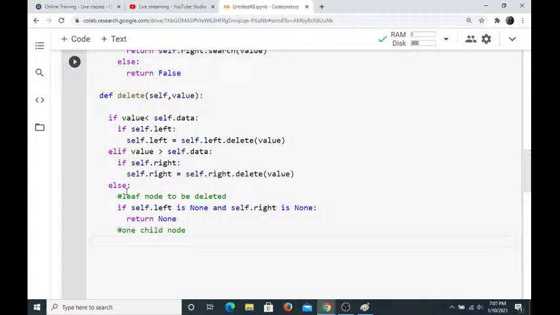Okay, elif self.left is none, then I'll return the right child. Right child I'll replace at that point. You can imagine it like this.